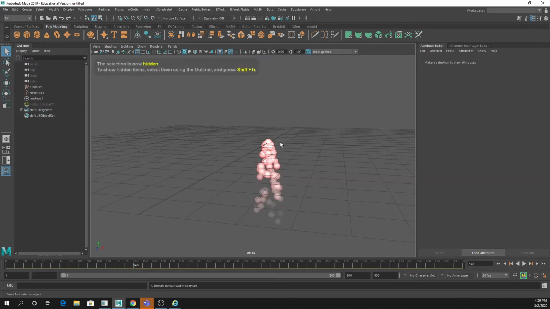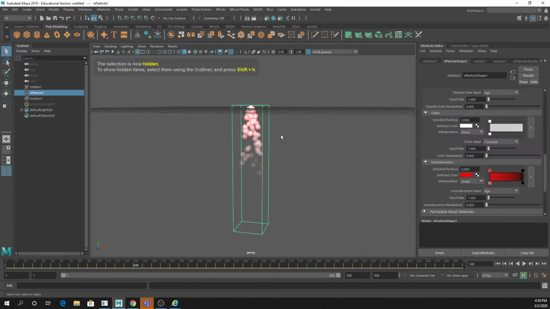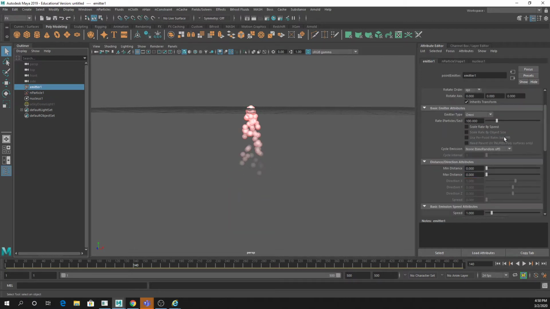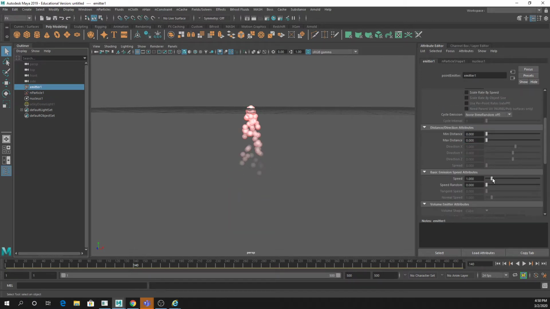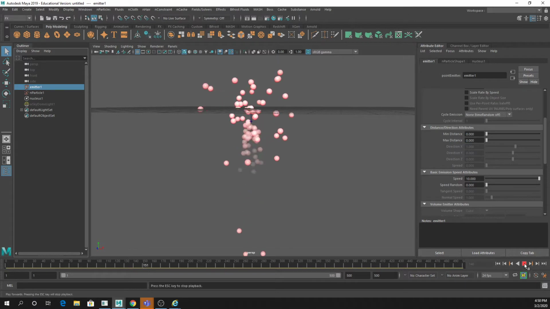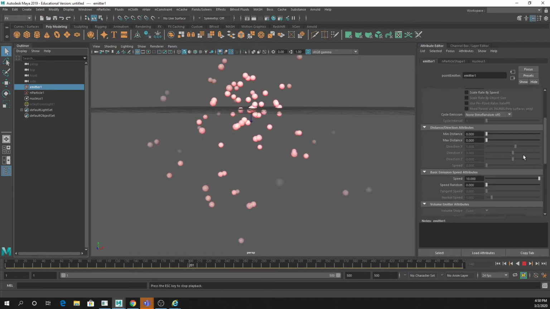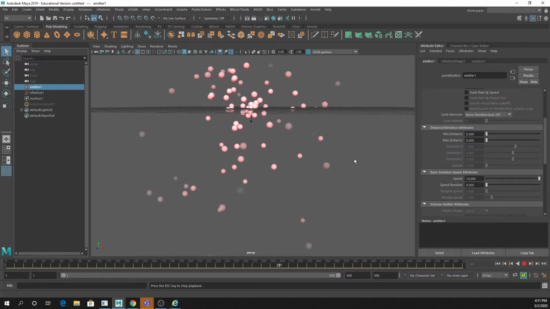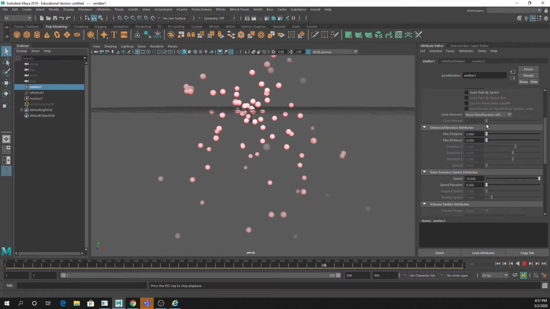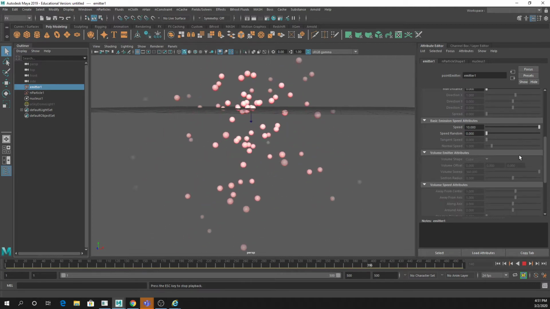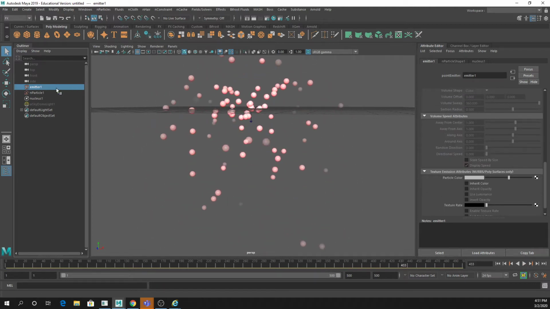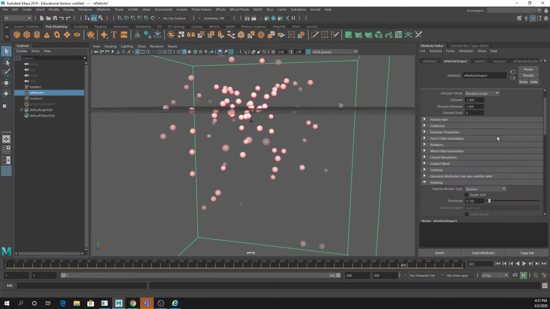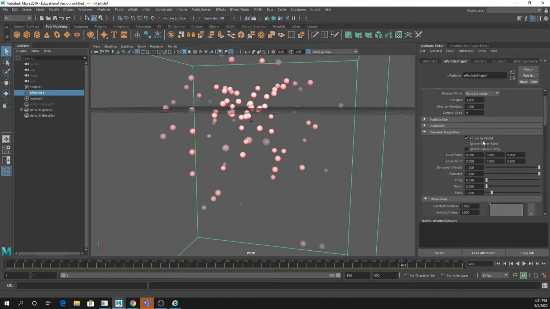But in terms of setting this up to behave kind of like sparks, there's a few different things you can do. One is turn up the speed of this. So you notice these are shooting out way more. The other thing you can do, depending on how long you want the sparks to exist, is turn off, there was the setting under particles for whether you want to be affected by dynamic properties or anything like that.